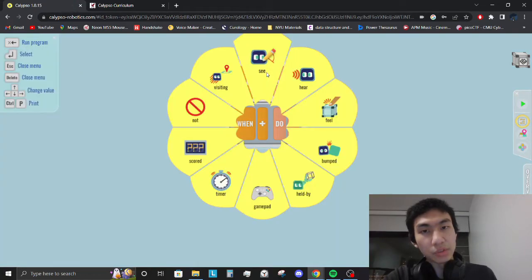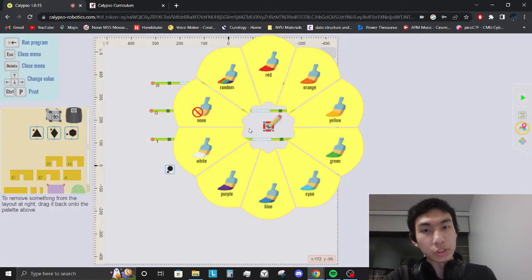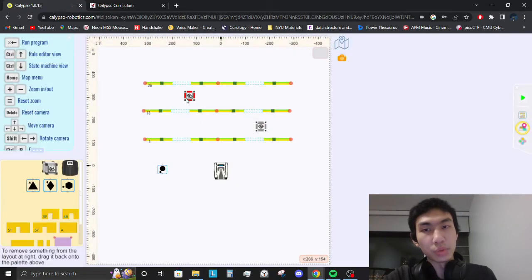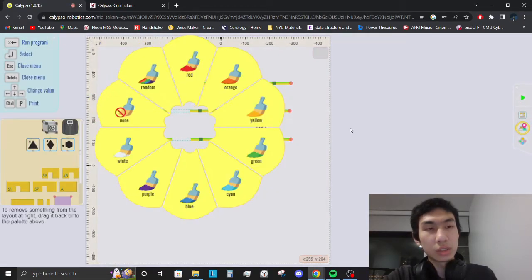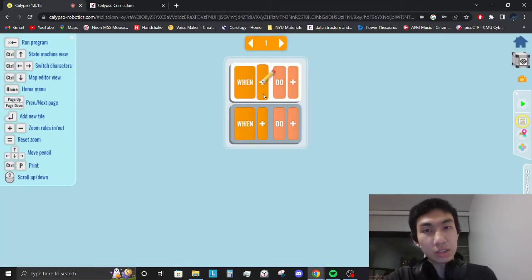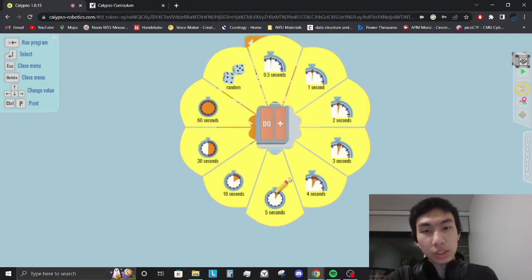Let's add a timer feature. First we're going to change the color to white, or actually no color at all, for both these cubes, because remember these are just to pretend these are little sprouts of apple trees. All right. So go back here, add a timer right here, and we'll just say 5 seconds.